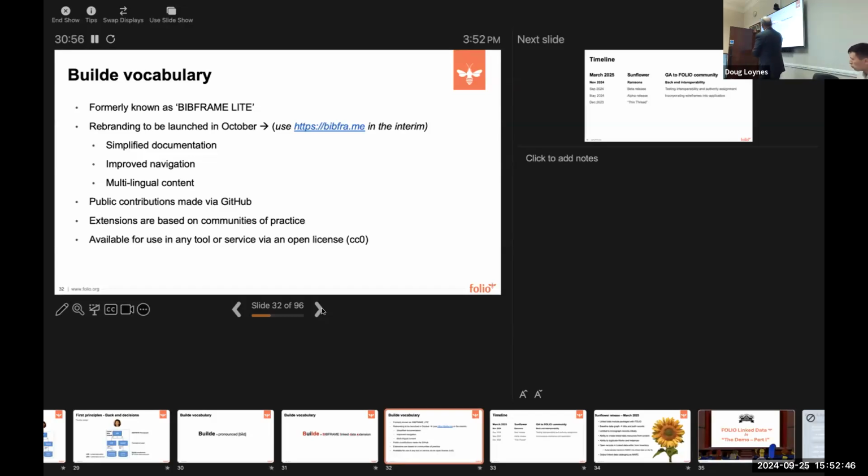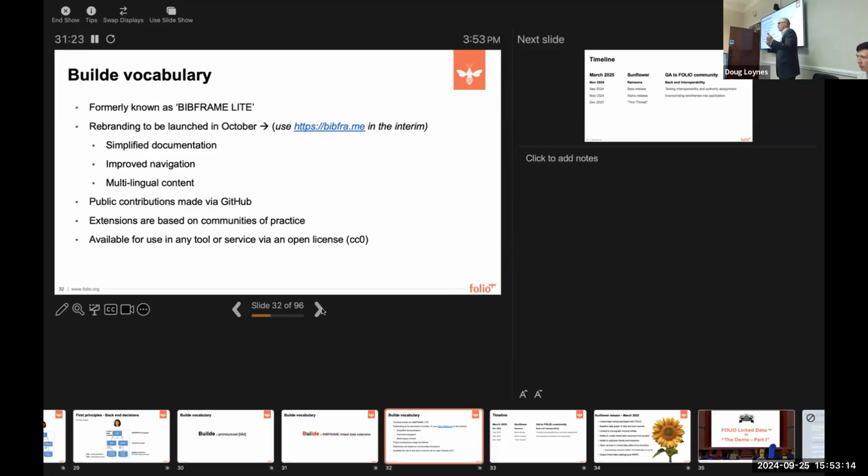But it's more than just changing the name. It's improving the resource that we rely on for the linked data service, with simplified documentation, improved navigation, look and feel, and multilingual content. It's also important to understand that there are public contributions that are going to be made to build to extend it beyond where it is right now.